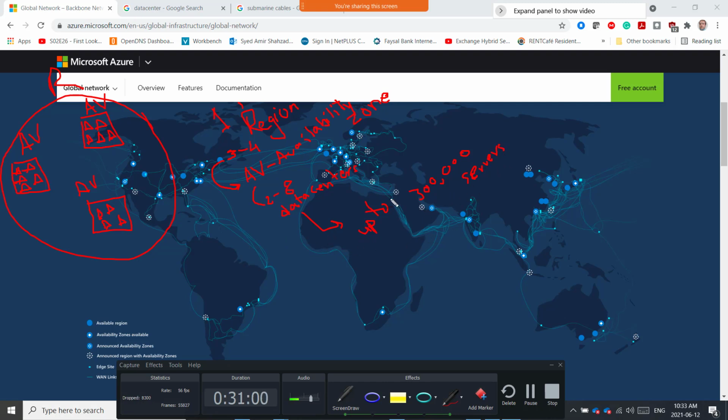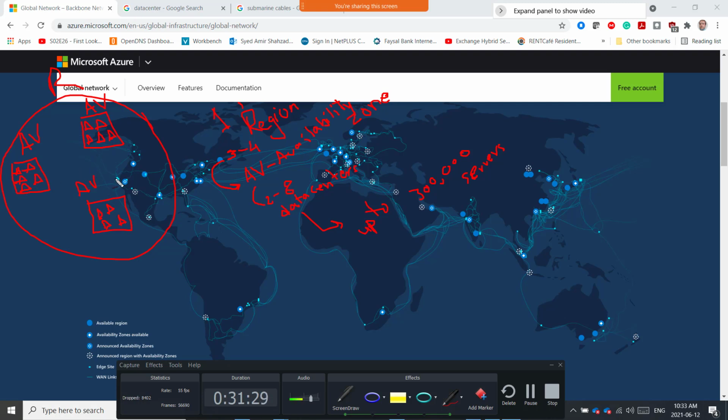So 300,000 servers. So one region, availability zone, smaller area. Suppose it's the Greater Toronto Area. Suppose one data center is in Toronto, another data center is in Markham, another in Mississauga, another one in Milton. So it's kind of nearer. So within one data center, if you have a virtual machine, the other data center should not be that far, right? It should be nearby, so there could be replication partners created there for virtual machines.